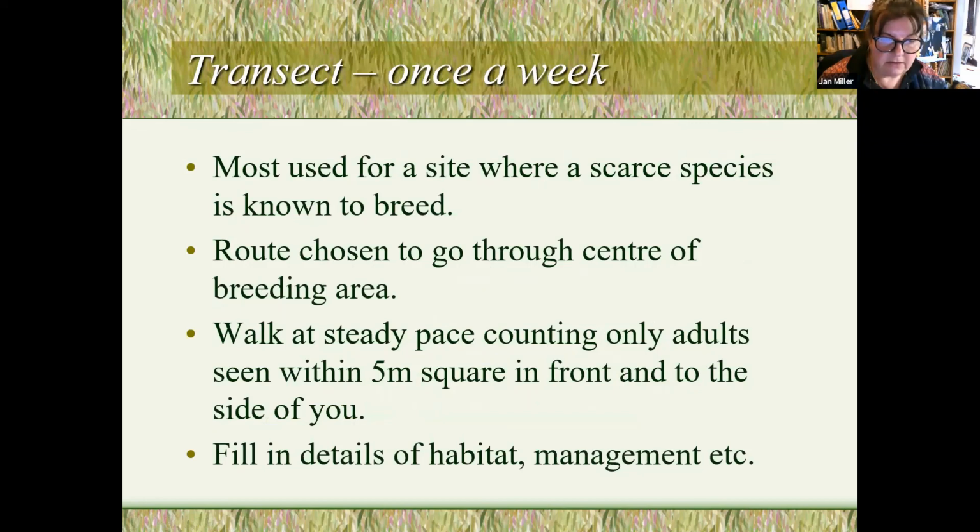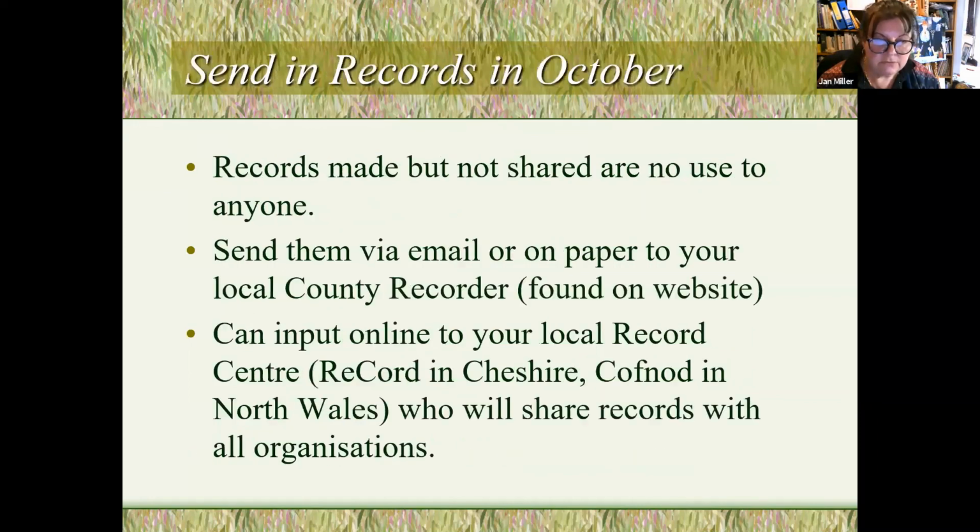Do fill in, you know, sometimes when you start off from home in this area, by the time you get to the area you're going to walk in, the weather has changed, or you've gone across the mountain and it's dull and raining over there. But it's still useful to fill in the details of the habitat and what management is going on there. So if you come back another time, you've already done that habitat assessment, and like if there are larval food plants there for a particular species. So that's still useful to do, even if the weather's not good enough to see the butterflies.